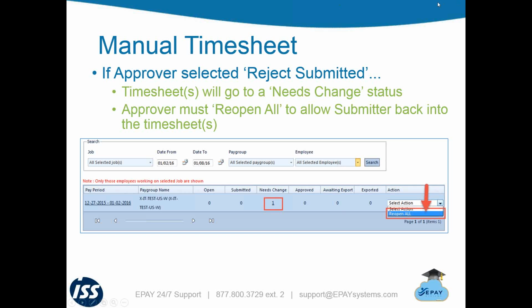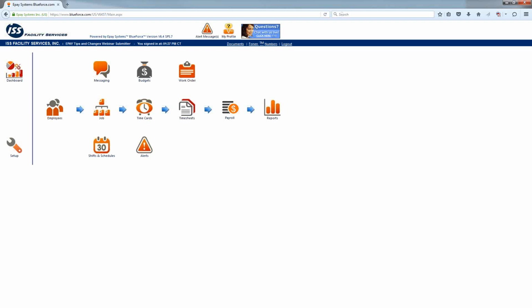So let me go ahead and stop here. I'll show you this if you like, but more importantly, I'm going to show you the other way of submitting and approving those timesheets. I'm logged in right now as a submitter, so everything I've done so far is in the submitter role. The only major difference between a submitter and an approver in this process is the submission and approval step. The terminology and options there are different. Other than that, everything is the same.